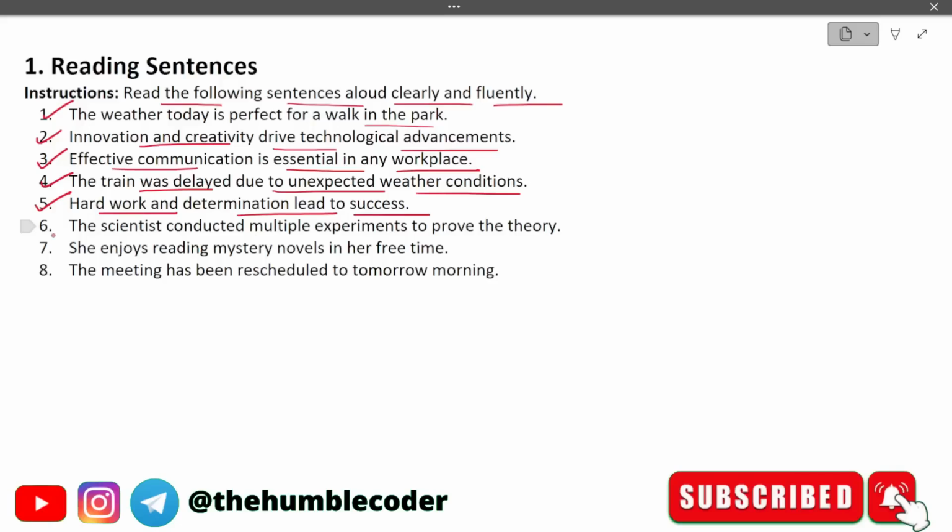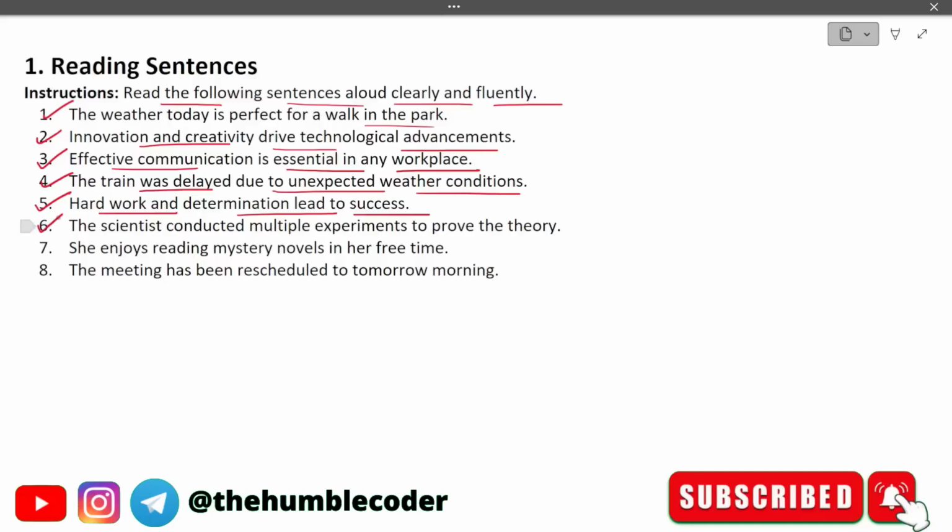So guys, if you notice, every single word when I'm pronouncing is very clear. So you also try in this way only. And if you want, you can pause the video right now and read every sentence right now itself, so that it will give you a practice of how you can read the sentences in the actual exam. And in the exam, you will not get all the 8 sentences in one go. You will get them one by one. You need to click on a button first, and then you need to start speaking. Since we are practicing, I have taken all the sentences in one go.